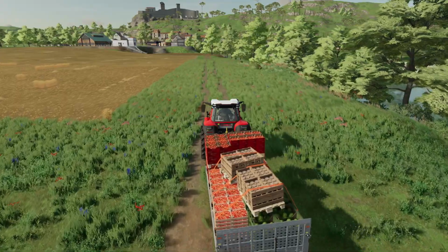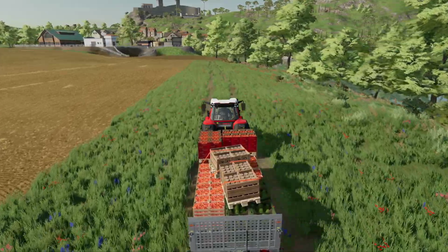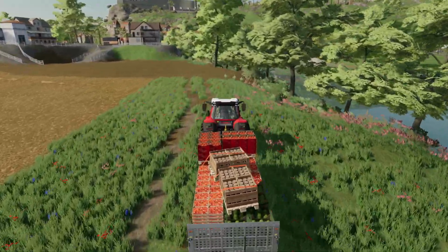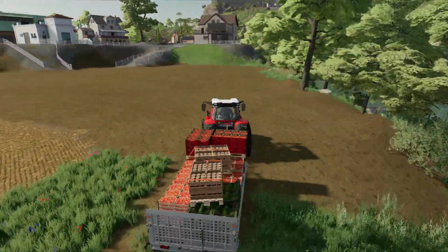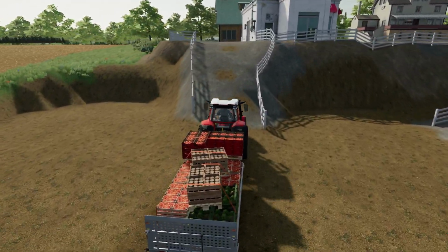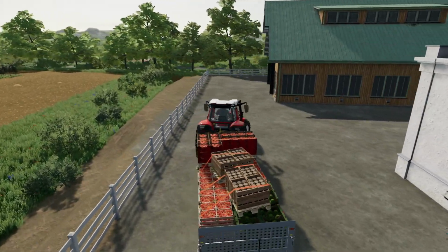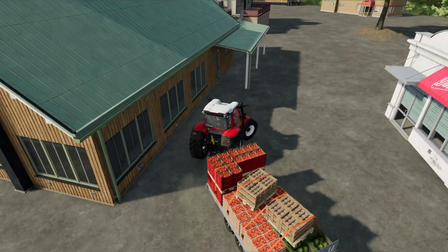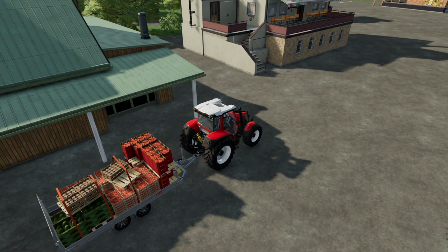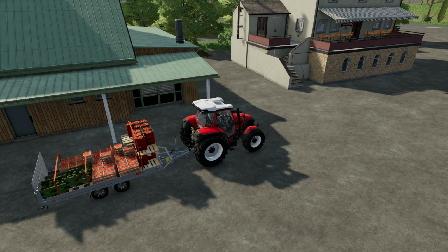Right, I'm nearly finished up for June, but there's just a small matter of stocking up the farmer's market and also clearing out our yard at the same time. Now, I did have this hooked up to the pickup truck, but I think the pure weight of everything that we've got, it didn't want to know, so unfortunately, or fortunately, however you want to view it, I have brought the stuff round with the loader.